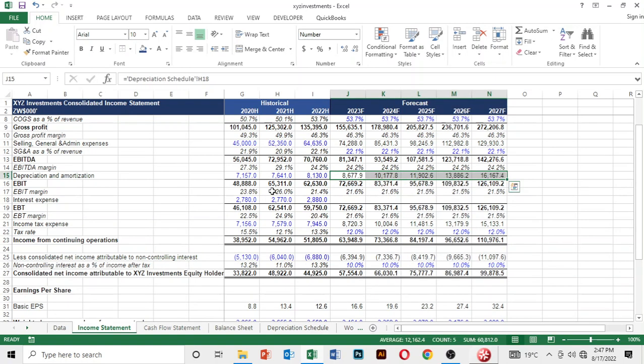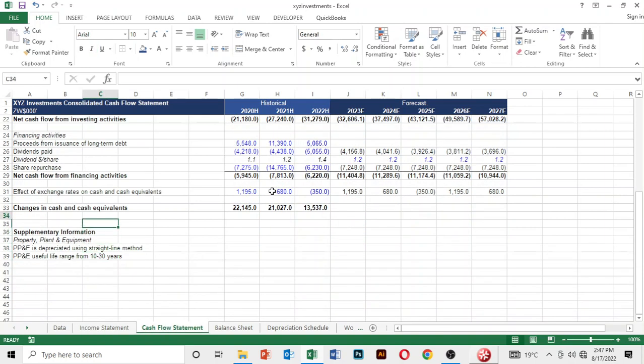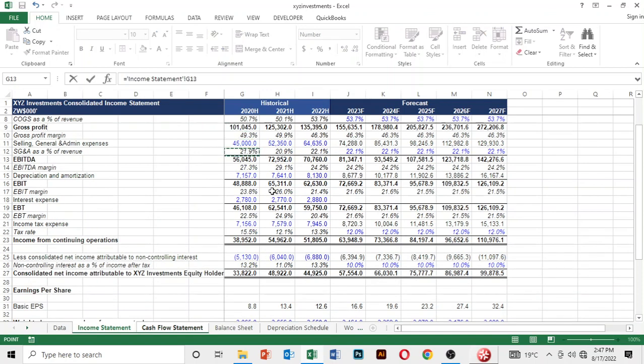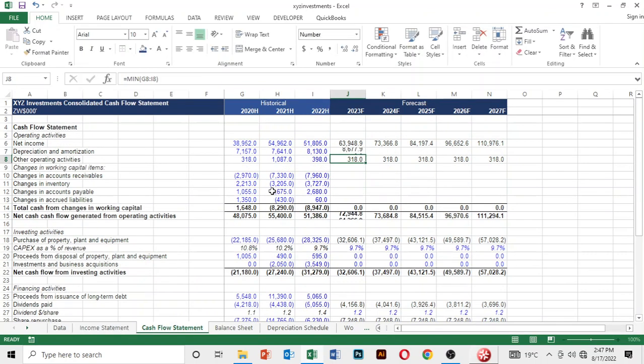We copy to the right and it's updating. And then we go back to the cash flow statement and we link our depreciation from the income statement, and like that we link our depreciation. So we are done with projecting our depreciation.